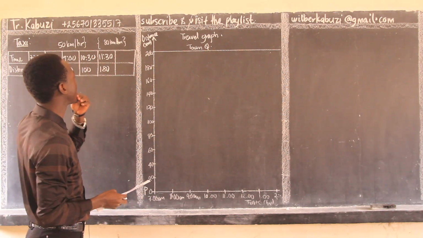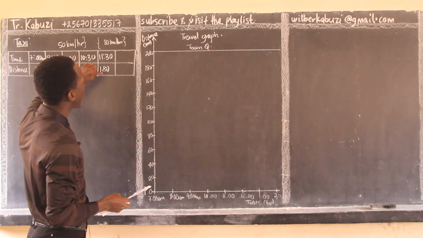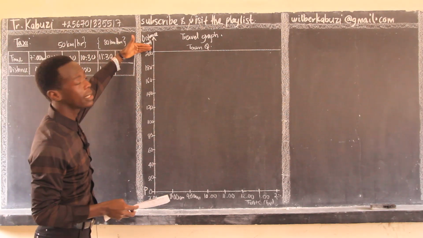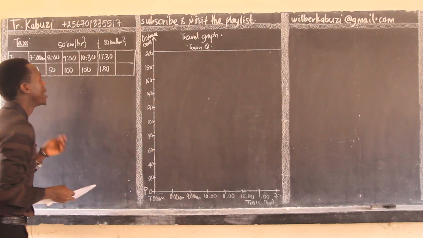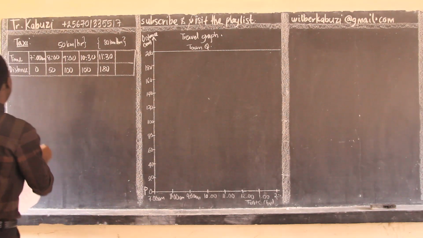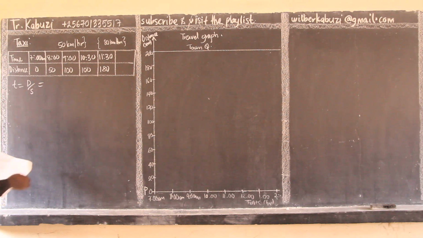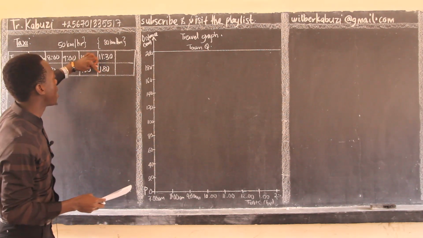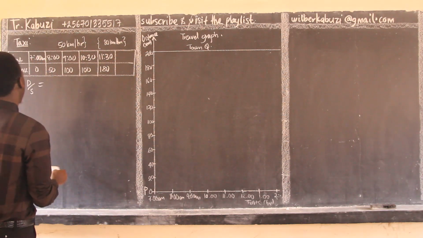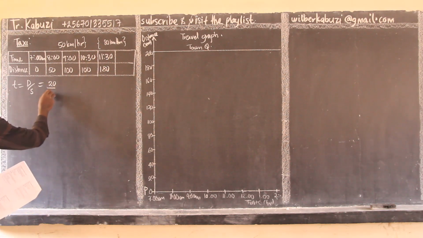Now if I use this speed still, and I add here 80, I'll be having 260. I would have passed the destination. So what do we do? Meaning we have to calculate the time we need for the 20 kilometers remaining. So what you do here, you know that time is equal to distance over speed. So now my distance remaining, remember I've covered already 180, so I'm remaining with 20 kilometers to reach town Q. So I have now 20 kilometers over the speed I'm using, which is now 80.